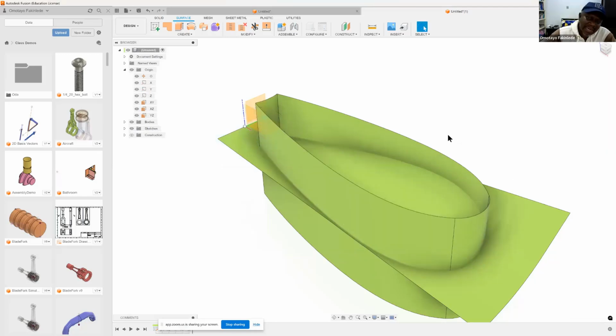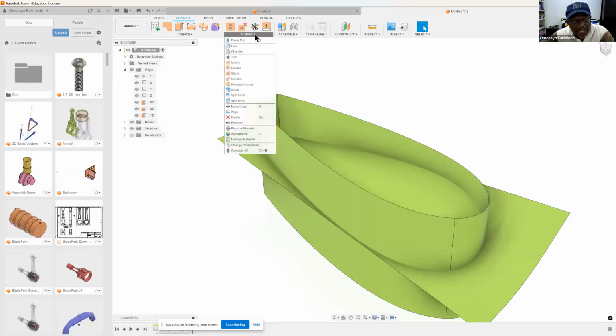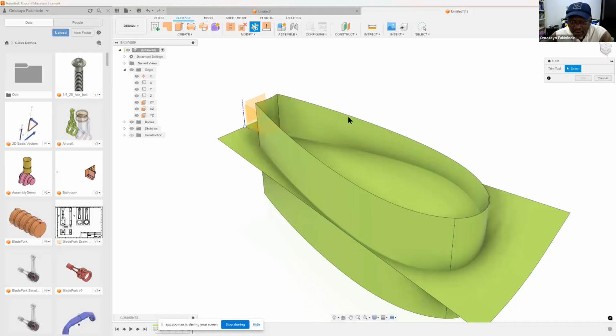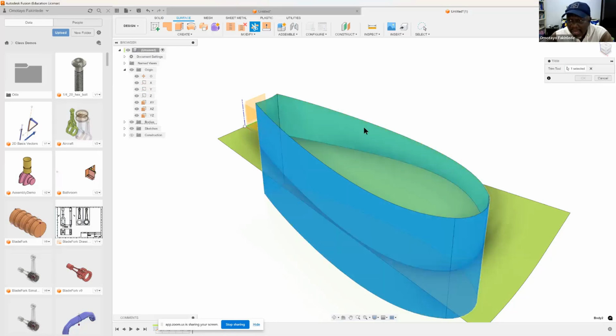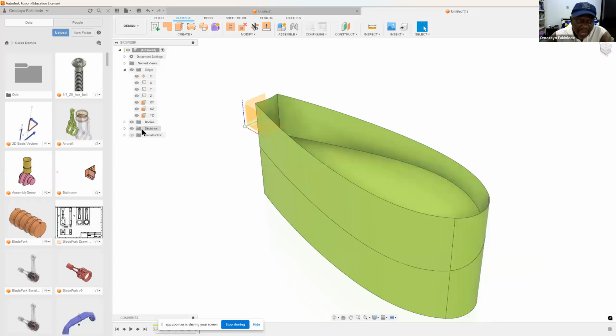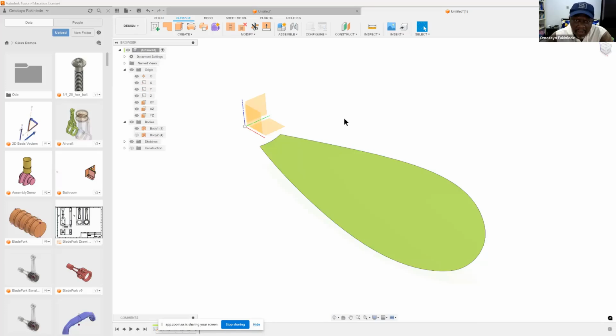So with that, the next thing I'm going to do, I'm going to do a trimming. This trimming is different from the trimming you've been used to. This is a body trim now. So I will say trim. The trim I'm going to do here is asking me to select a trim tool. I'm going to select this surface profile as a tool. And then I'm going to select the fan blade itself as a trim tool. So when I'm happy with that, click OK. I'm going to hide that body. And once I hide that body, let us go home now and see what we have.